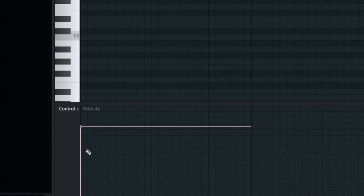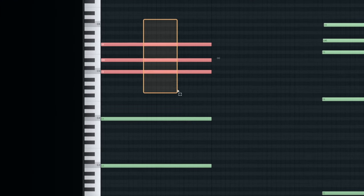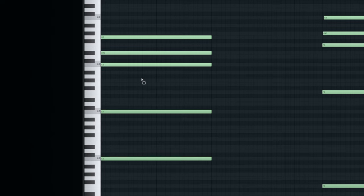Now with these ones, I'm definitely going to lower the velocity so they're not that loud. You feel me? You really want these notes to shine right here, and these ones right here are just to support these notes. You know what I mean? Just make them a little bit beefier. They ain't really there to steal the show.